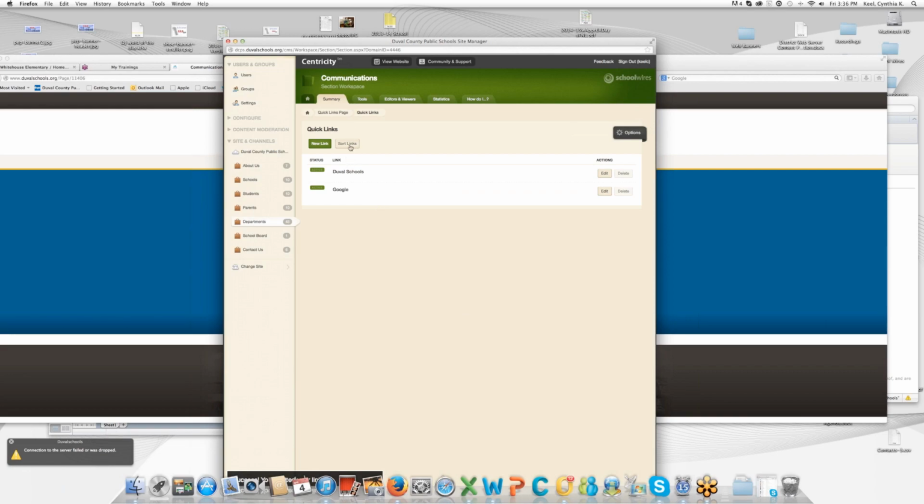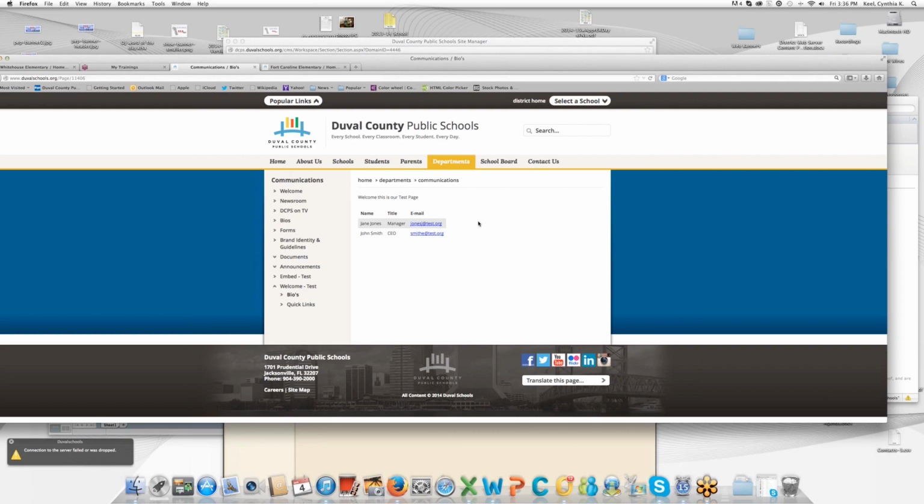Okay, and then the same thing here. You can always rearrange the order of them. So now that we have that page, and if, again, we refresh our page that we're working on, we'll go ahead and click on quick links. And again, that's what it looks like with a header. The links are there, and then you can add as many as you want.